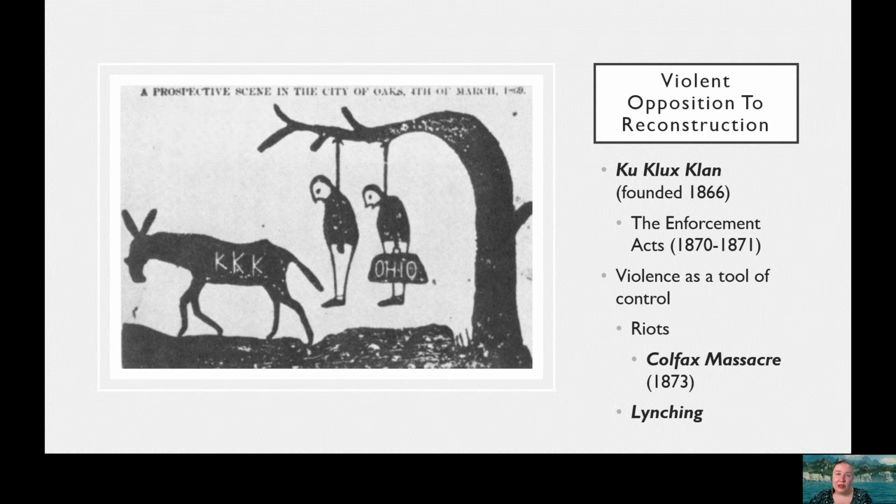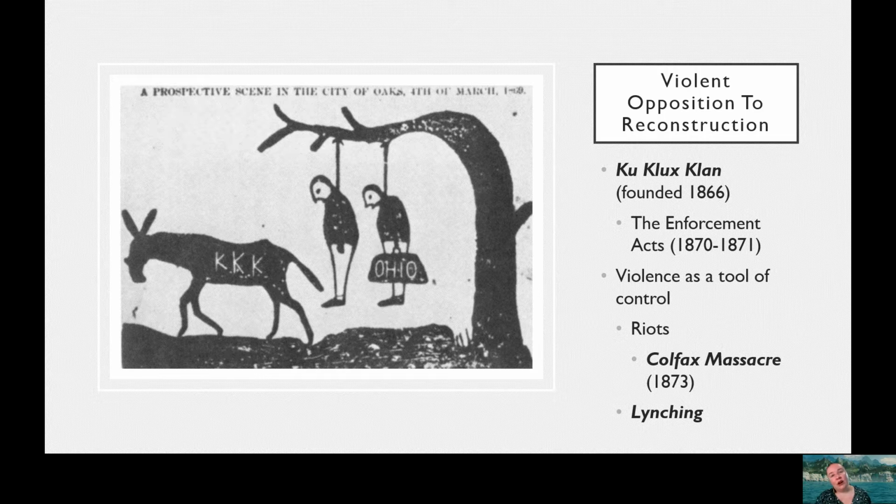For example, the Colfax massacre in Colfax, Louisiana in 1873 happened because white vigilante mobs were threatening African Americans who were exercising their right to vote because it was an election. Again, the number of people that were killed in Colfax is difficult to ascertain. Usually riots are very messy and it is difficult to prosecute people who carry out acts of violence in riots. But the body count in Colfax numbered something in the hundreds, attacked by armed whites for trying to exercise their right to vote in an election.